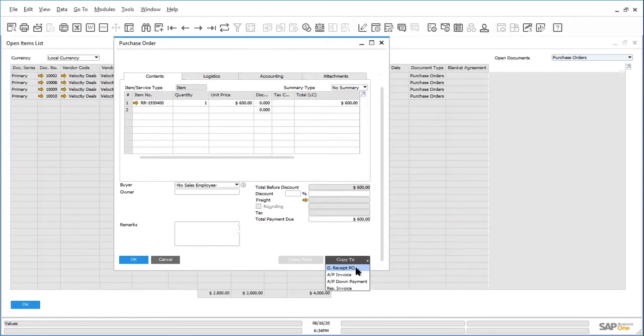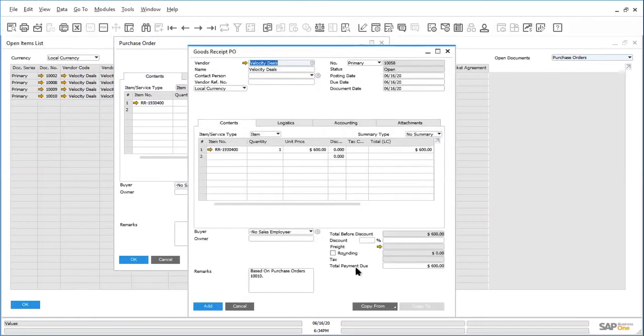That is great. So what the system does, it copies exactly what was on the PO. If there were more lines on the PO and some of those lines were not being received, they can delete them. Okay? So now we only have one line, right? And they can just click add then to save.